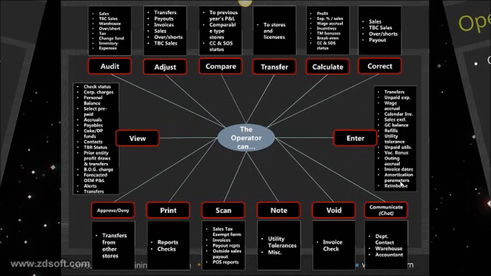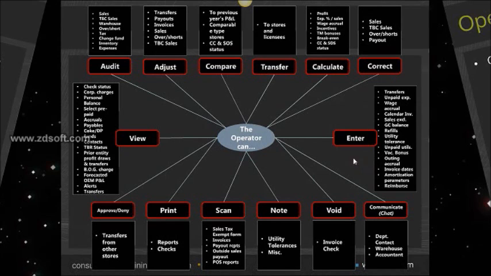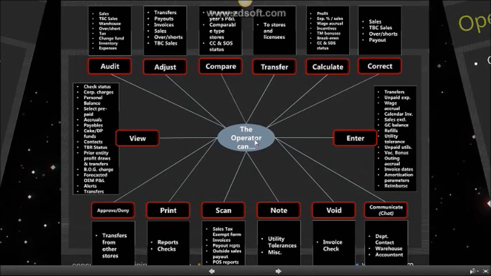So now you're seeing we're peeling this onion down layer by layer, until we finally get into some likely scenarios. So a likely scenario could be the operator can enter invoice dates. That could very well be a scenario.